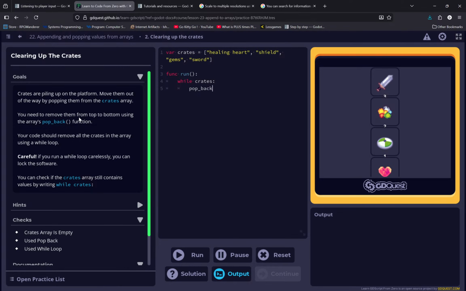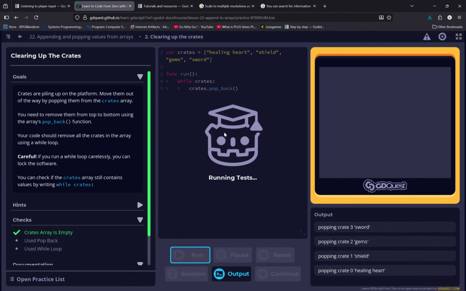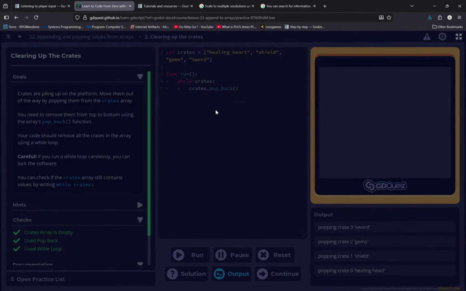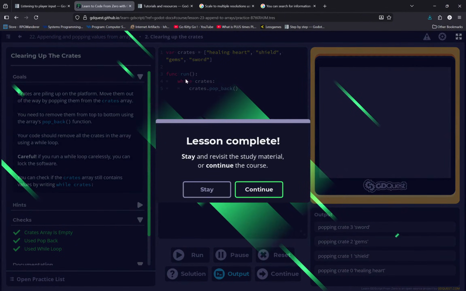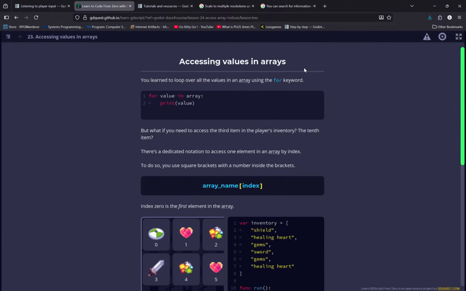It's not saying we should return them or anything. That's not the right syntax. Crates dot pop back. And we just aren't. Okay. Didn't want us to return anything. I guess it is still affecting the crates since they're global in scope and this is local.